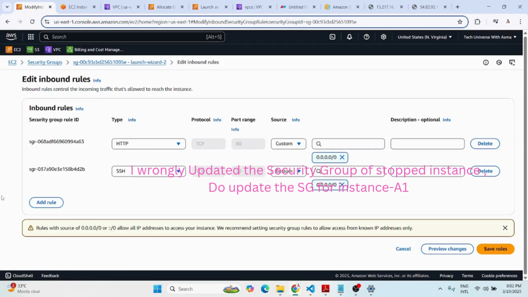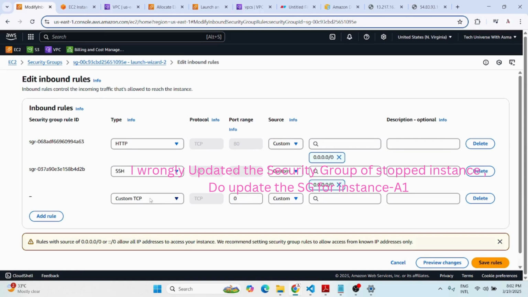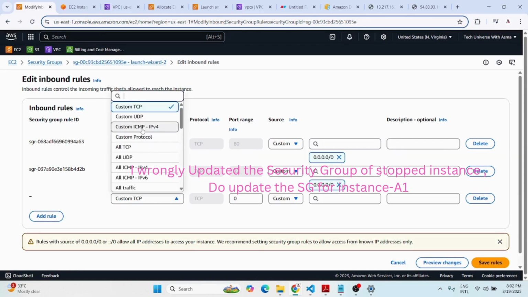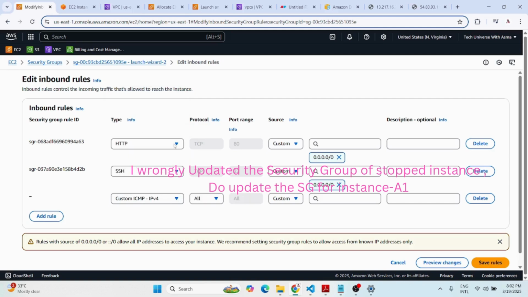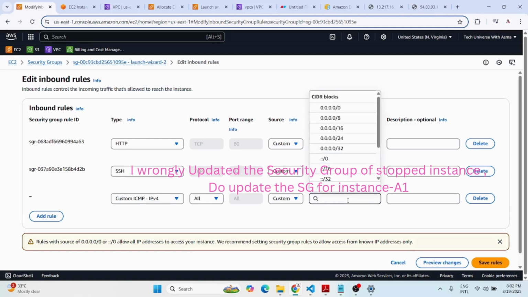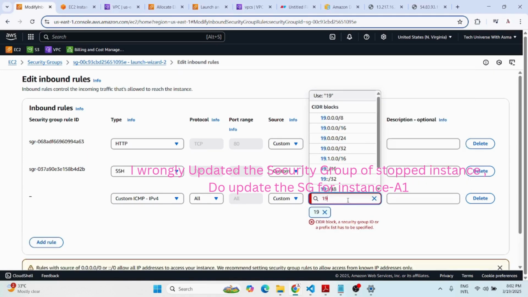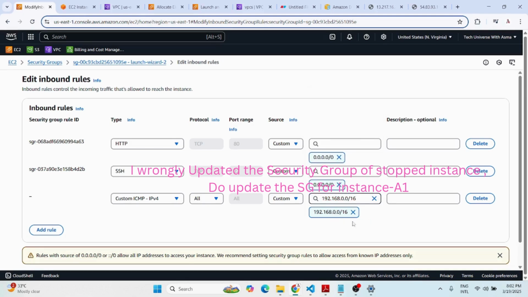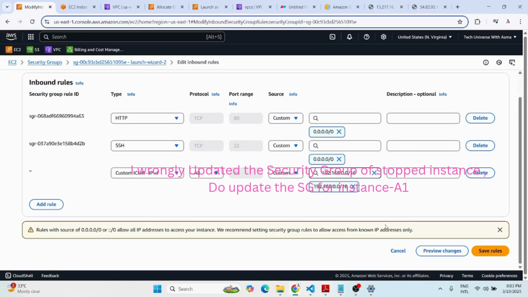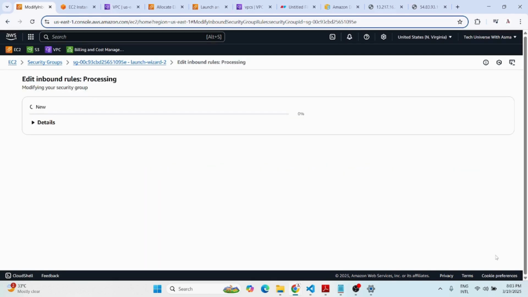In order to do the ping command, we have to use the ICMP protocol. So we will select ICMP v4, and from here I have to give the range for the VPC which we have created, 192.168. This is the one which is showing. This is the IP CIDR for the VPC, and we will save this.